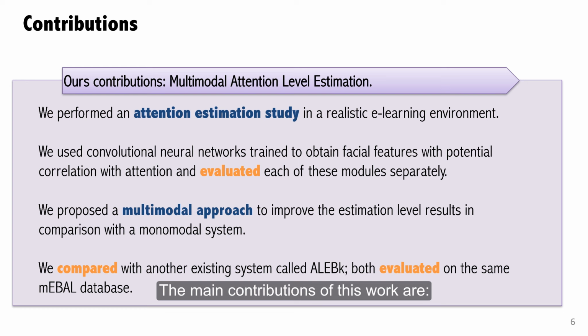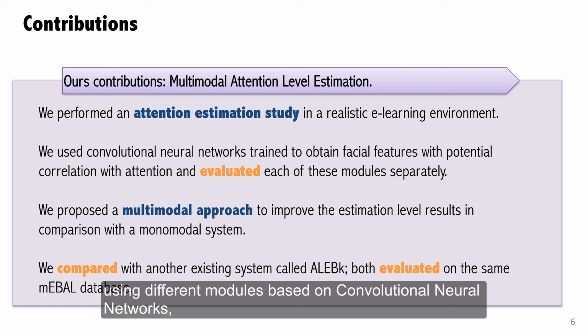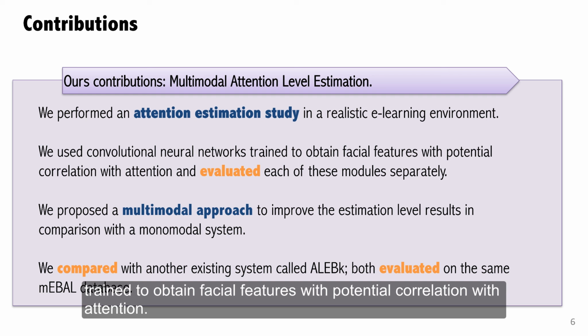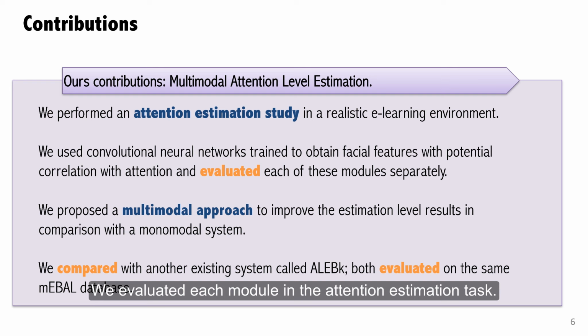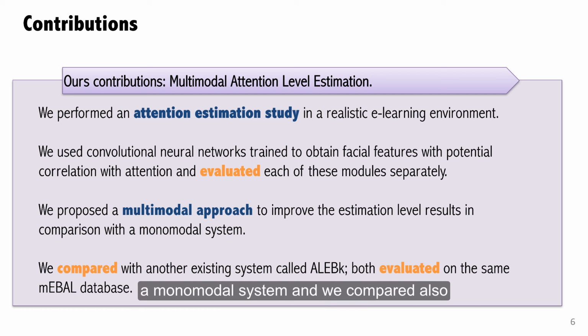The main contributions of this work are: firstly, we performed an attention estimation study in a realistic e-learning environment, using different modules based on convolutional neural networks, trained to obtain facial features with potential correlation with attention. We evaluated each module in the attention estimation task. And secondly, we proposed a multimodal approach to improve the estimation level results in comparison with a monomodal system, and we compared also another existing attention estimation system called ALEBK, both evaluated on the same mEBAL database.